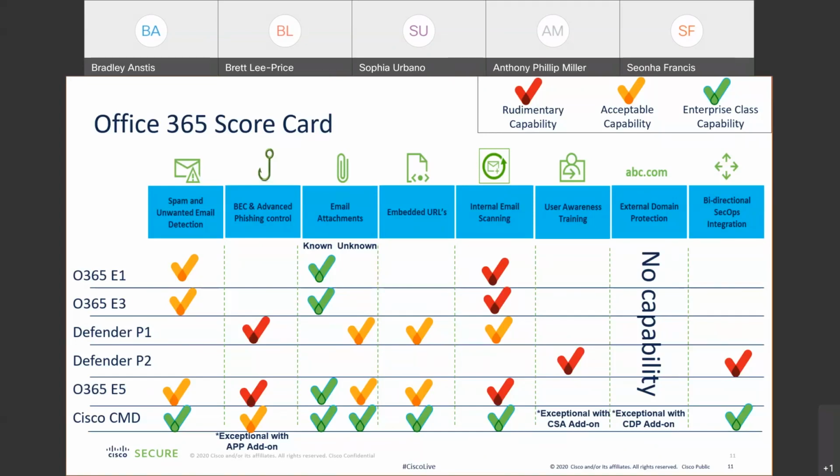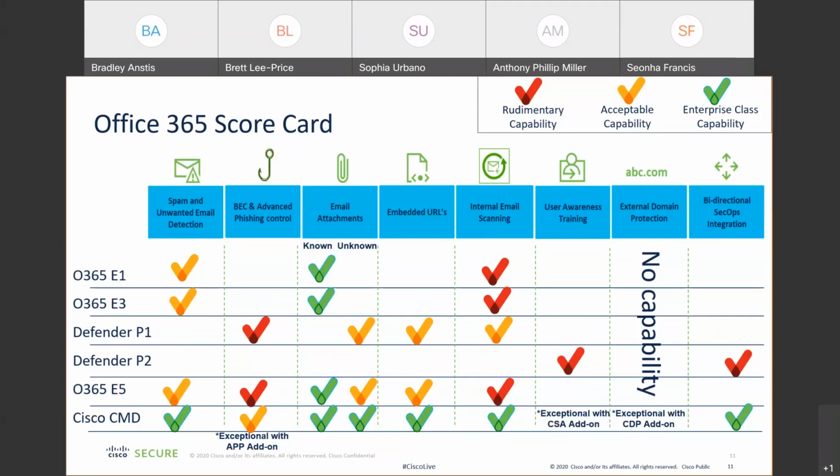So a lot of customers think, well, okay, I need to add Defender P1, or as it was previously known, ATP Plan 1. What does that add for me? It does add some phishing capability, which is good. It also adds cloud sandboxing for unknown attachments, which is good, and also now coverage for embedded URLs. That was one of the biggest issues with E1 and E3 running by themselves.